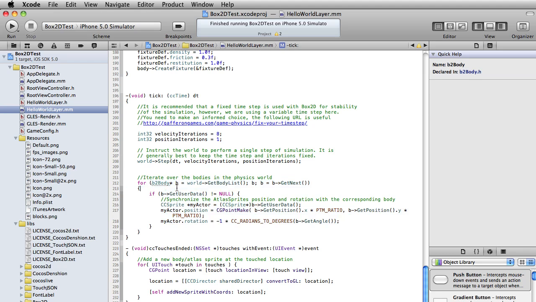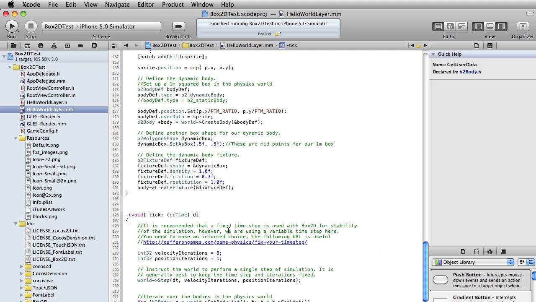For B, they're just shortening down body here, and they're looking at our world, getting our body list, and they go through and get the next one. Then they write if the user data does not equal null, okay, then that means it's got user data.